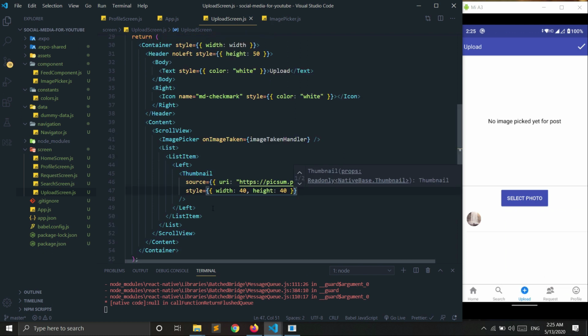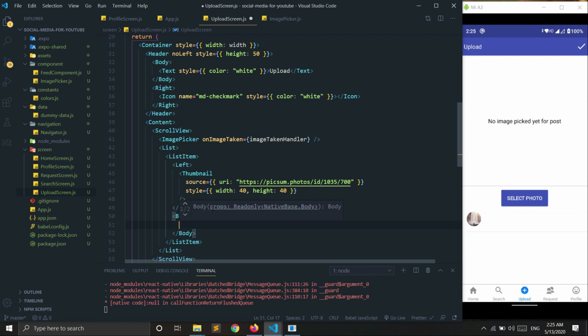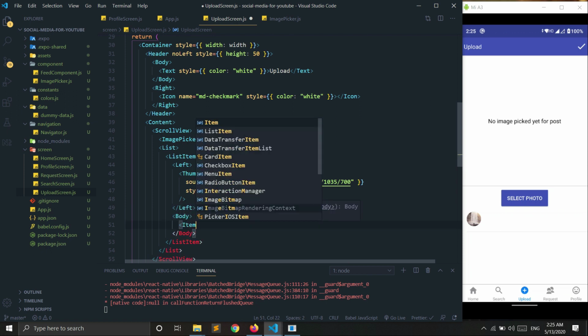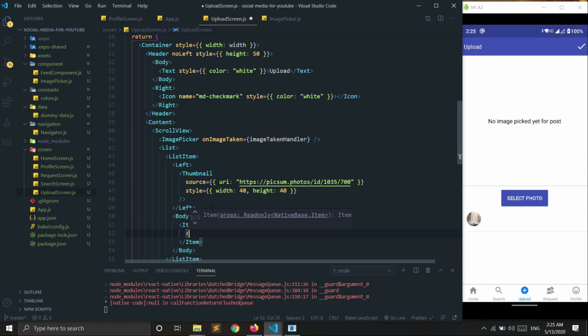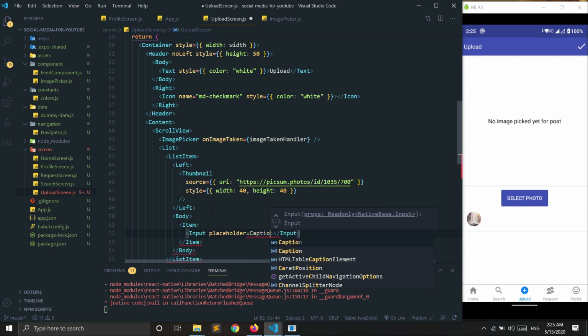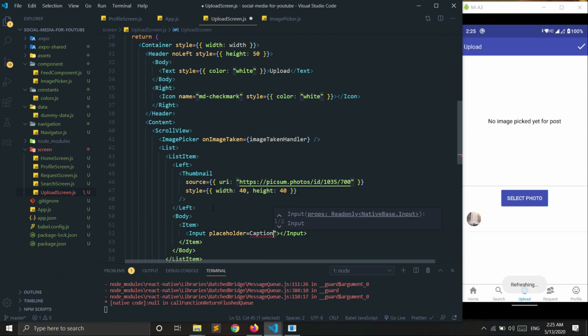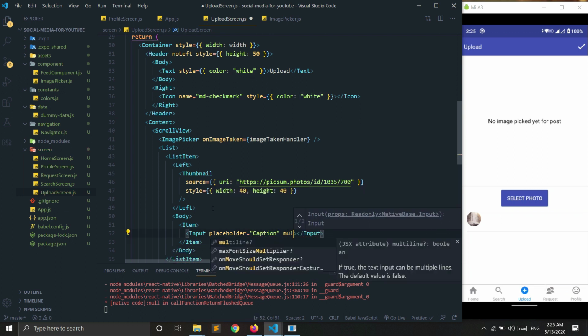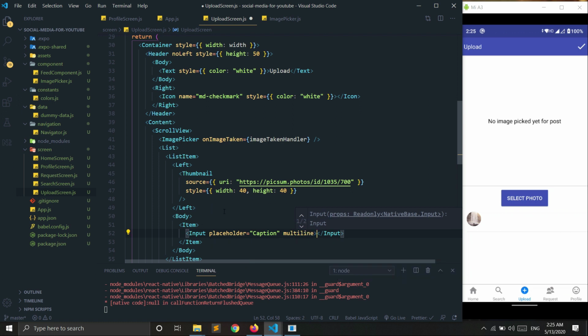Now below this left, let's create a body, and inside a body, let's create an item, and inside an item, let's create input, placeholder, caption. Okay, and it will be a multi-line input.